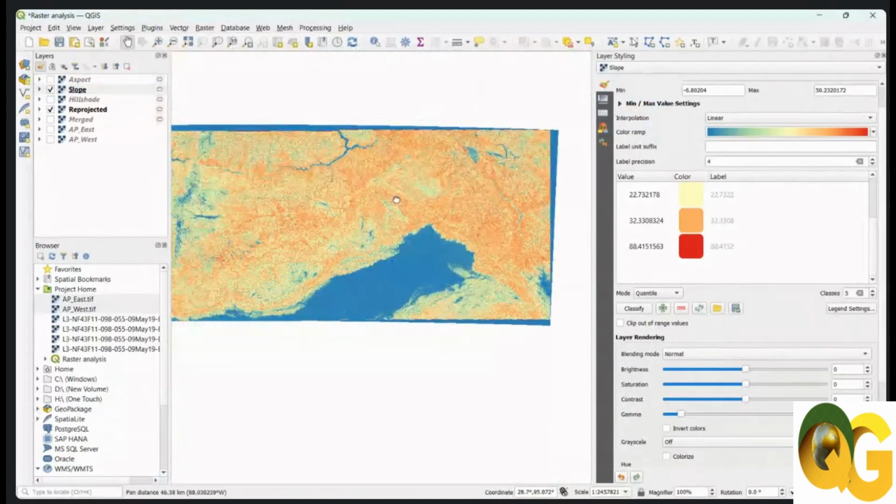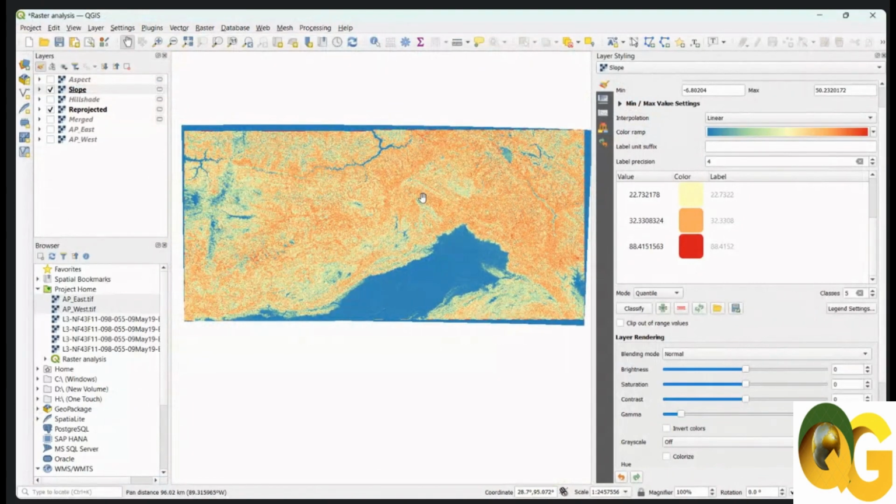Let's start making our relief map. Because we are using raster data here, as I already said, relief map is what you get when you subtract minimum elevation from maximum elevation. So you need a maximum elevation raster, a raster that contains only maximum elevations, and a minimum elevation raster. When you subtract the minimum elevation raster from the maximum elevation raster, you get your relief map.